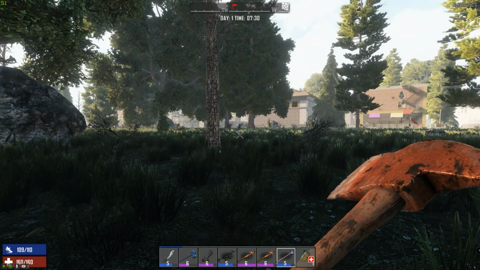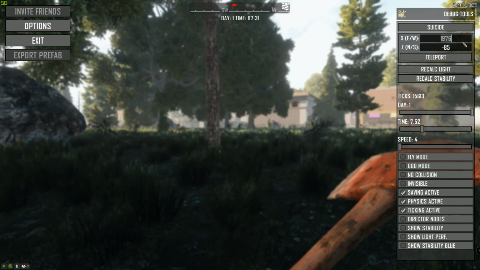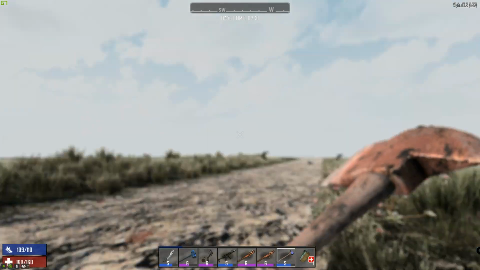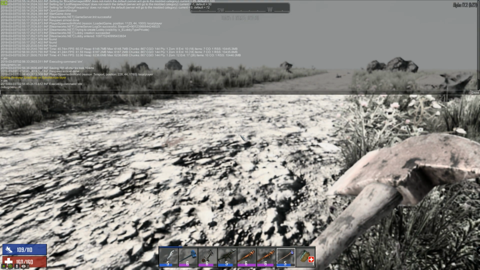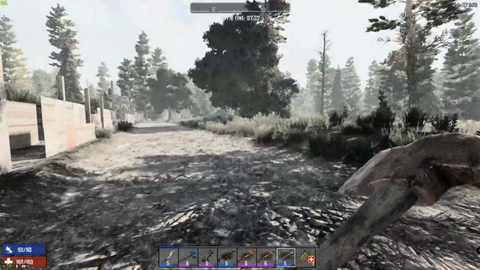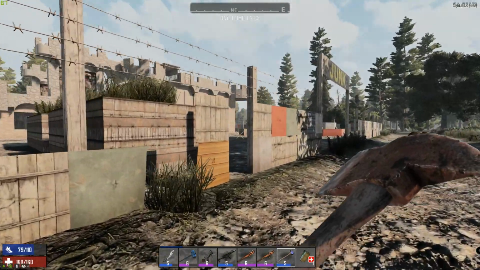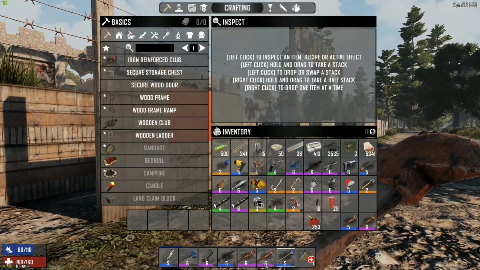So I'm gonna go into DM mode, and I'm gonna teleport to that spawn point there, 228 1760. Turn off the debug menu. And here's my base. I'm already seeing something here. This is wrong.